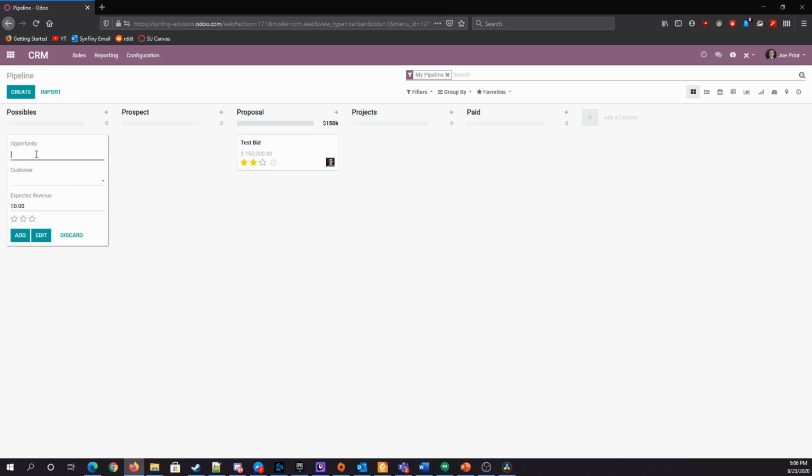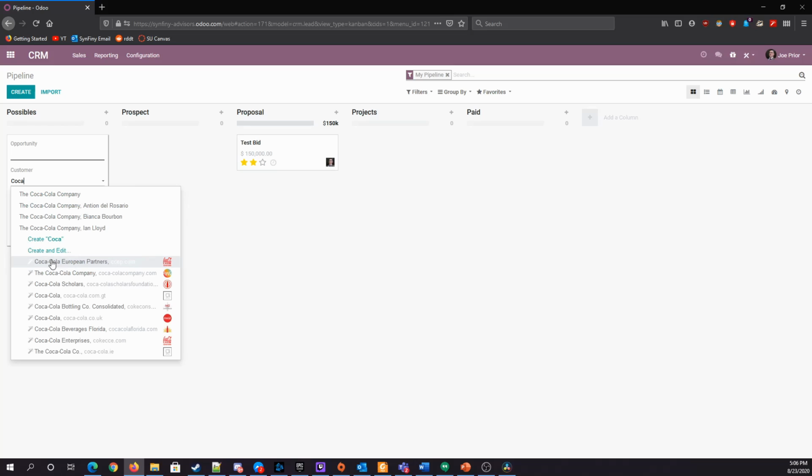Now, you can create an opportunity here easily enough, but for the purposes of your customer, while you can type something in here, it's better if you have a contact you can already select, because we can run into an issue. Let's say we click on Coca-Cola, a lot of things pop up here, and you've got to watch what you click. If we click one of these top 4, you'll have an opportunity for a contact that already exists in the company. But if you click one of these down here, you'll create a whole new instance of Coca-Cola as a possible contact in our contact screen, and this results in duplicate, redundant entities.